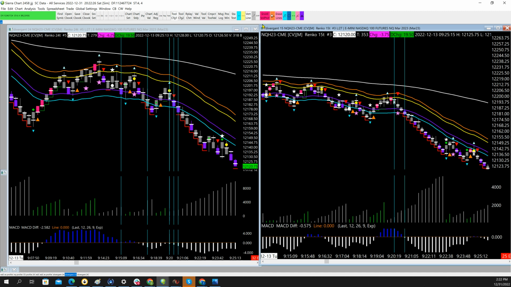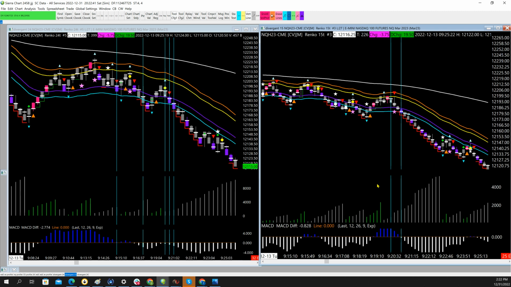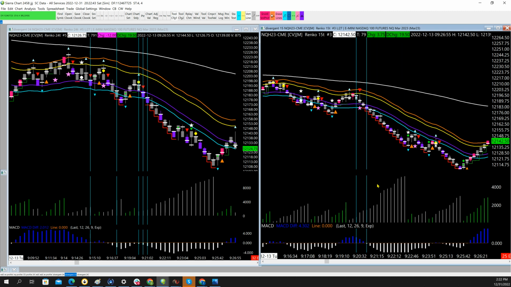So for now, I'm not over here on the left. I'm back here on the right. And all I'm thinking is, where's my first dominant wave on the 15? So I'm not even analyzing the 24 at all, right? I'm letting one lead me into the other. I'm really hoping this makes sense. It's easier to actually teach this in real time than it is going backwards.